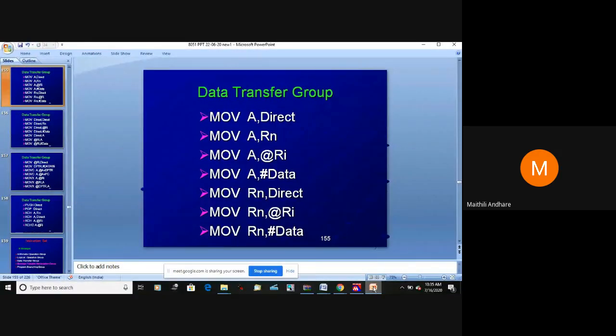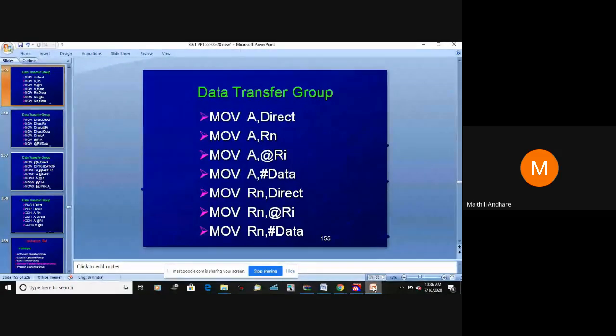So all of you already use this instruction, MOV. It copies the content from source to destination. The rightmost part is always the source and the leftmost part is always the destination. From controller to controller, or processor to processor, the source and destination positions change. So that's why I'm telling you that in 8051 the rightmost part is always the source and the leftmost part is the destination. So the source contents get copied into the destination.